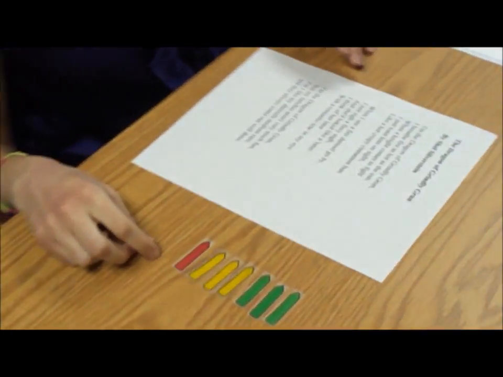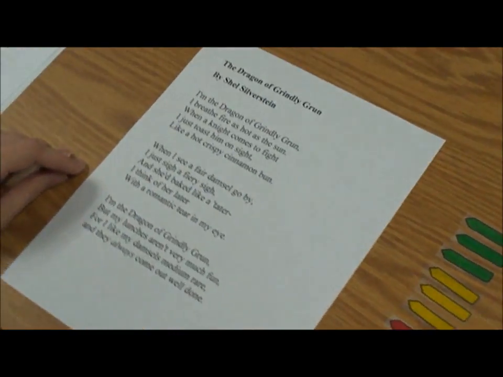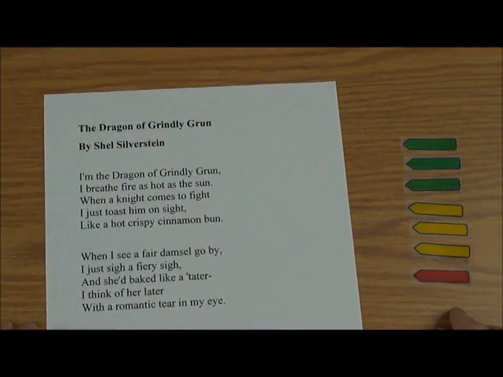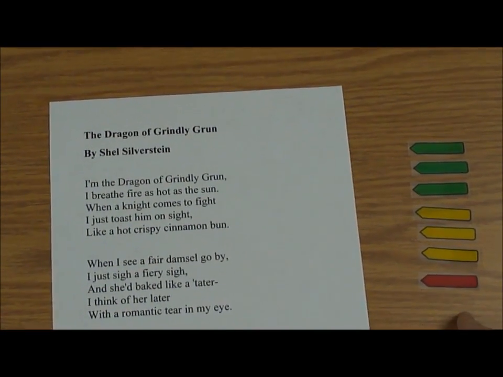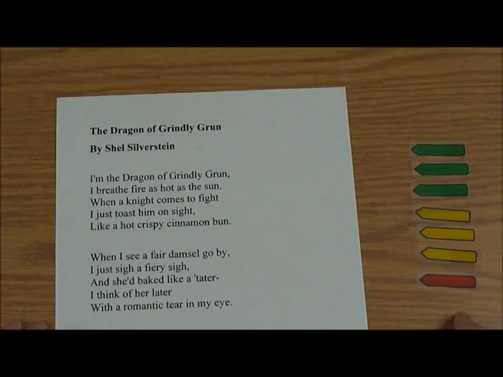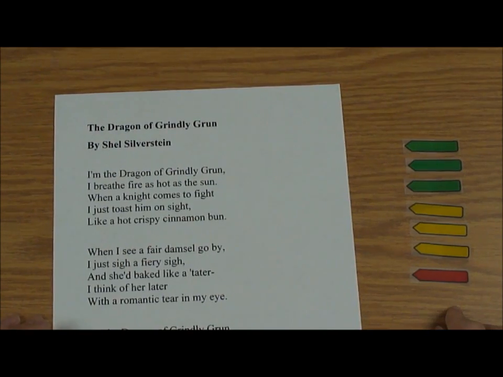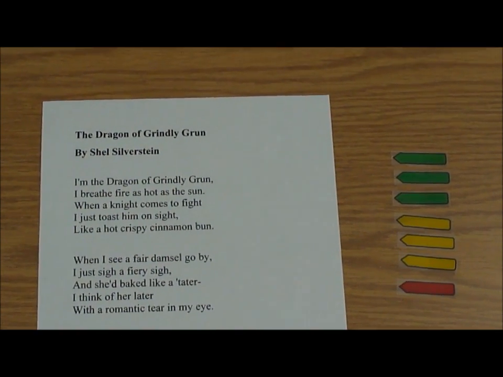Hi, I'm Rachel, and today I'm going to be showing you a think aloud using the comprehension strategy of monitoring. We use monitoring to help us better comprehend a text while we are reading it by identifying what we understand and what we are not sure about. We are also going to be figuring out what the author's craft is for the poem that we will be reading. An author's craft is the gift an author gives us, like rhyming or personification or similes.